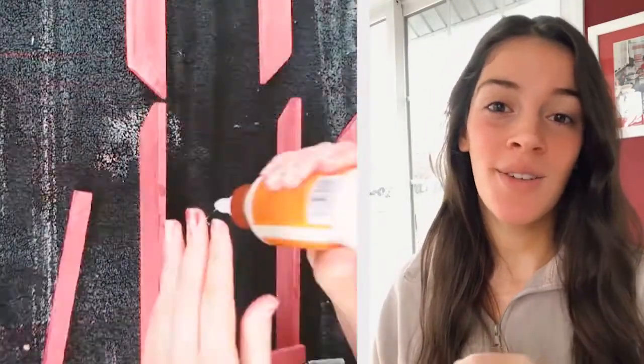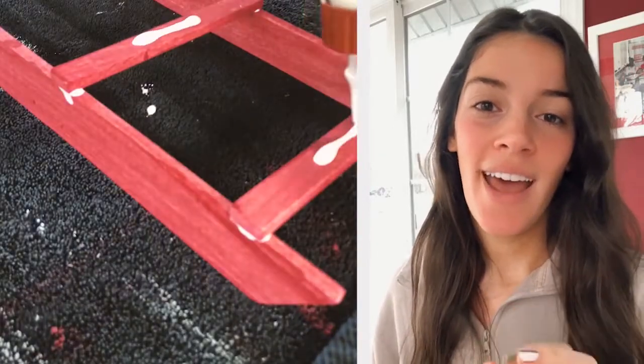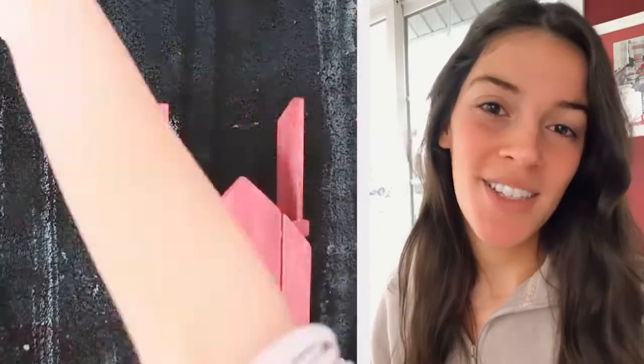And then after I put it all together, I just stenciled a simple snowflake on it, and I just think it gave the perfect touch to it.